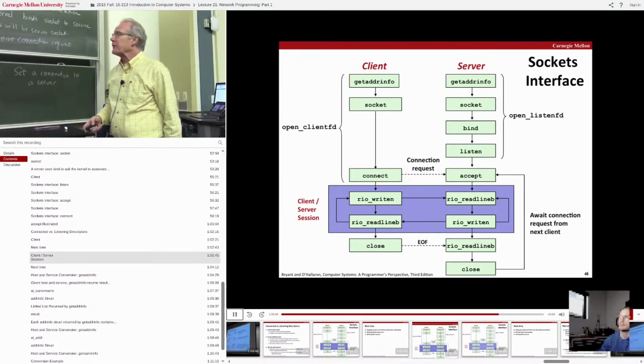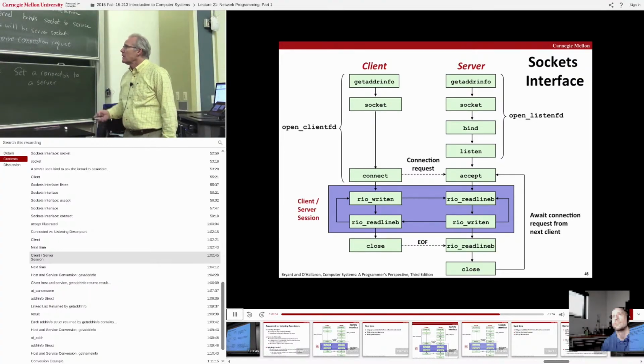And when we get later in the course and we talk about multi-threading, we'll be able to set it up so this thing can start accepting requests for another connection even while it's handling one particular client. But anyways, what it will look like is the server will attempt to read, will get an end-of-file, it will close that particular connection, and it will go back and accept a new connection from a new client.